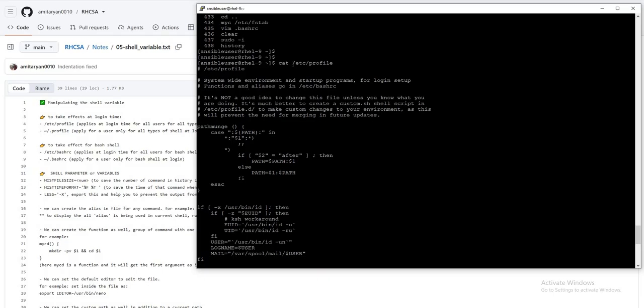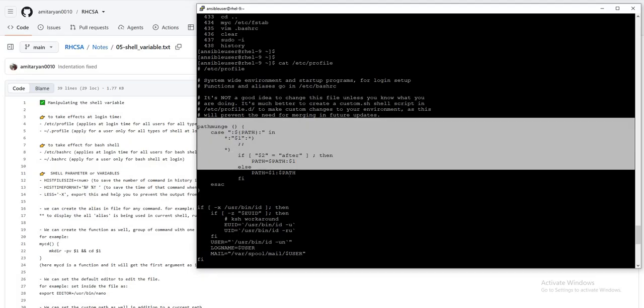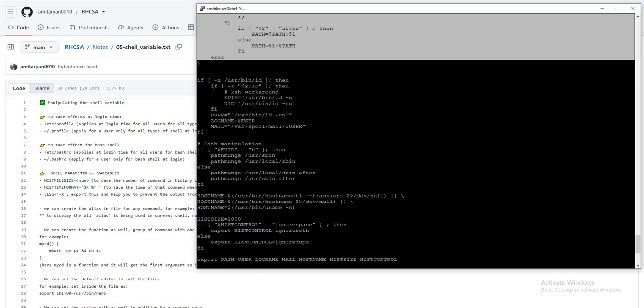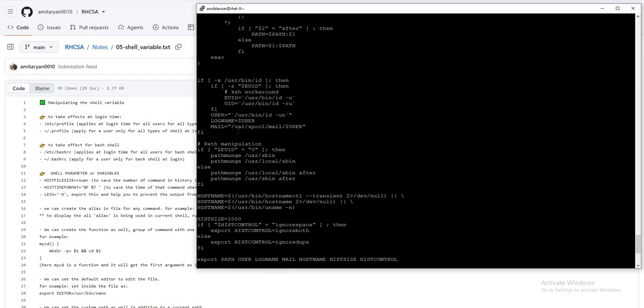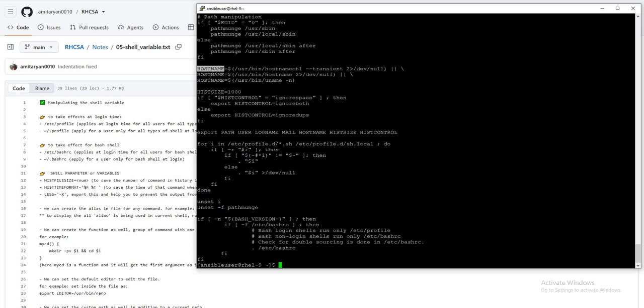But this is something which is applicable to all other shells as well. You can see that we can define if and else conditions, we can define some functions, and we can define some parameters here. These are the variables, with the parameters you can set.